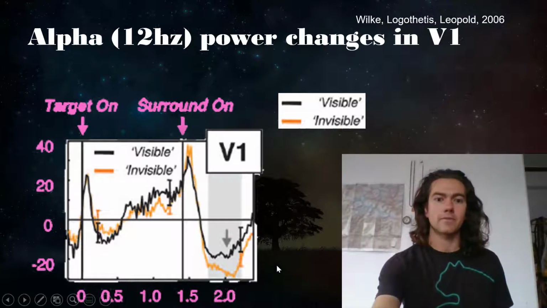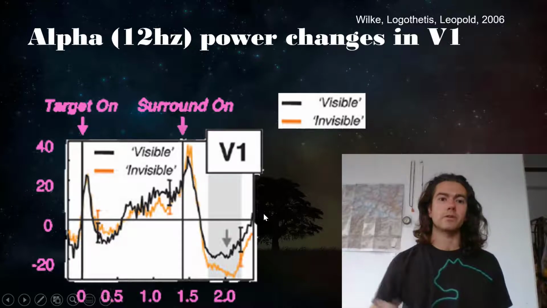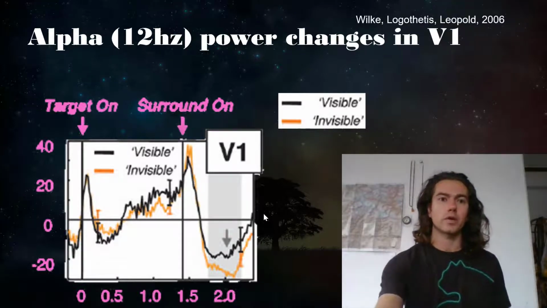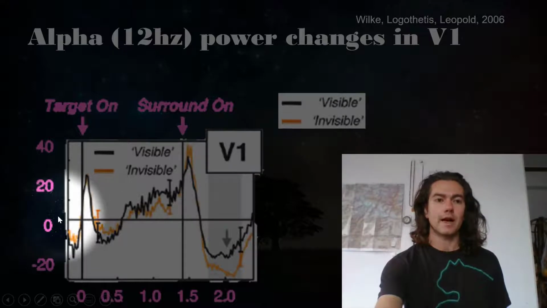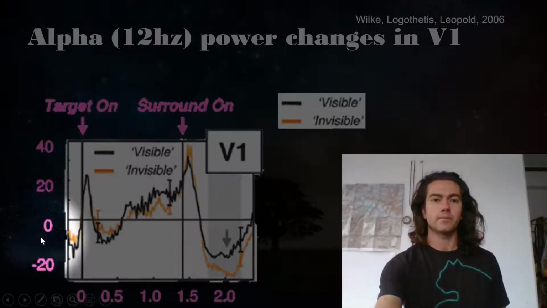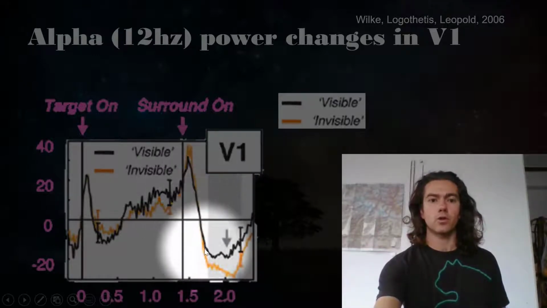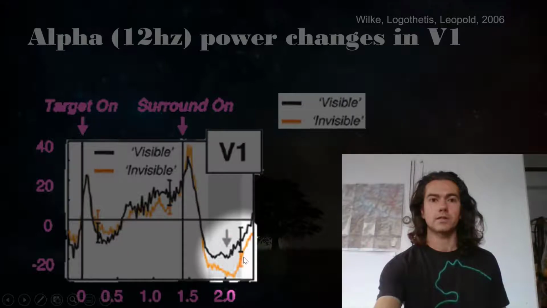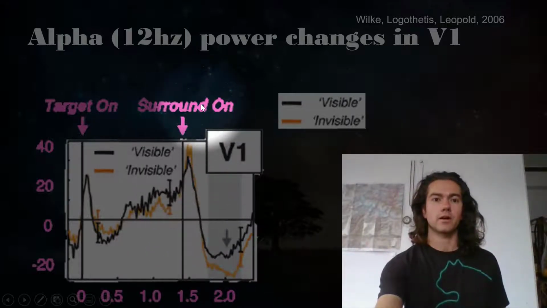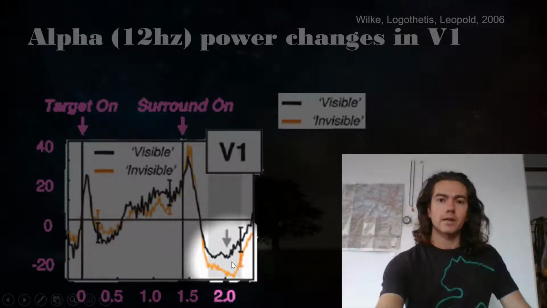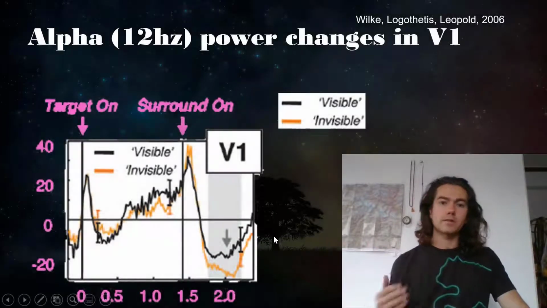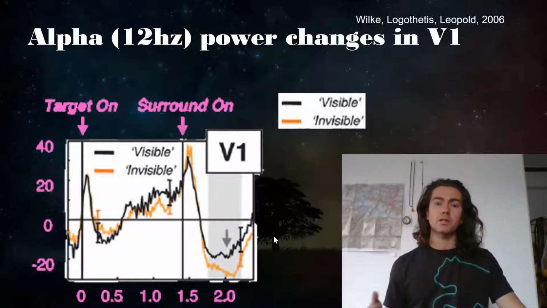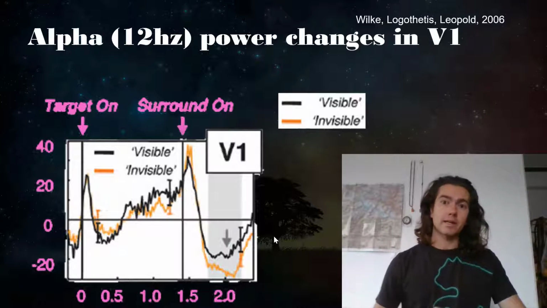Now, the first thing right off the bat is this is a very different result from what we saw when we looked at spiking activity. Whereas with spiking activity, V1 did not modulate at all, now when we look at alpha power, shown on the y-axis, relative to a baseline of 0, how much change in the power do we see in the alpha band? We can see there is first a quick spike and then an overall decrease in alpha power when the drifting dots come on, the dancing dots. But the drop is bigger for the invisible situation than for the visible situation. So this seems to be some evidence that V1 is actually being modulated by consciousness, where when we looked at spiking activity, it was not.